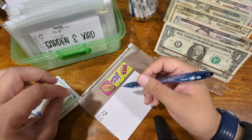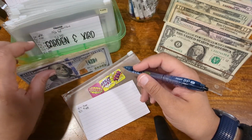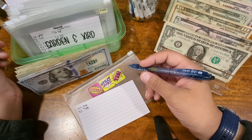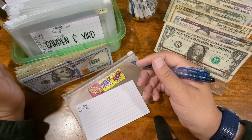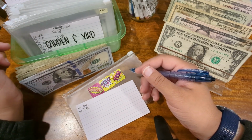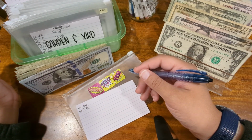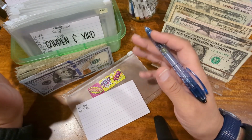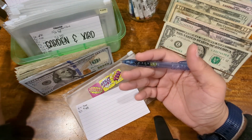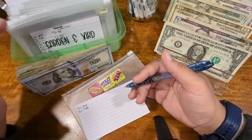Now, we did use some cash from this when we did an outing. It wasn't this past weekend. It was an unexpected, beautiful day. I want to say it was on a Thursday. It was just like in the 70s. Gorgeous, gorgeous day. And so we decided to take a quick road trip down southish in Oregon, past Eugene just a little bit. These cities are going to mean nothing to you if you don't know Oregon. And then we headed towards the coast.